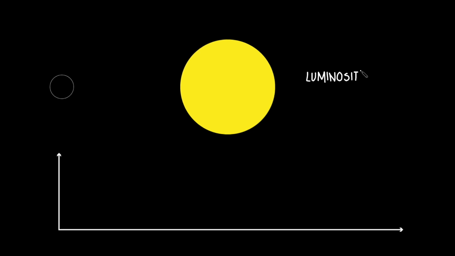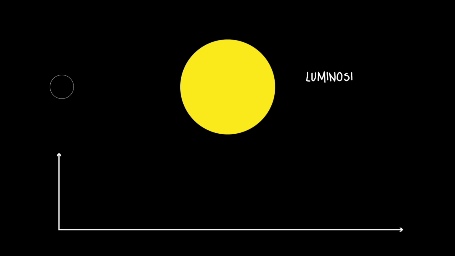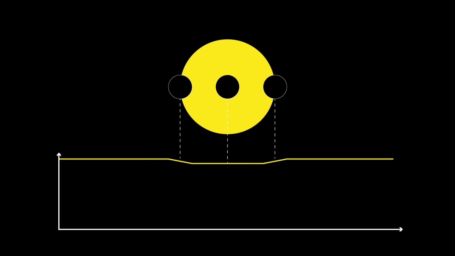The luminosity and distance of the star will determine how bright the star appears from Earth, which we can detect via spectroscopy, the measurement of spectra. As we gather incoming data, we can look at how the brightness of the star changes with time. If nothing is in front of the star, from our line of sight, the brightness of the star will remain fairly constant. There will be some variations in the star's brightness if the star pulsates or has star spots, but the overall trend is constant.